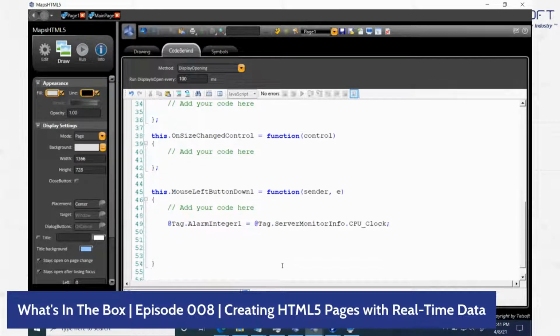But if all I want to do is pick up the CPU clock or the CPU memory and put it on that tag, the CPU's edge, that's it, okay? You don't need to know really much. Or if you want to call a script class created in Factory Studio, I did talk with you about it in the past, you can use our namespaces here as well, okay?